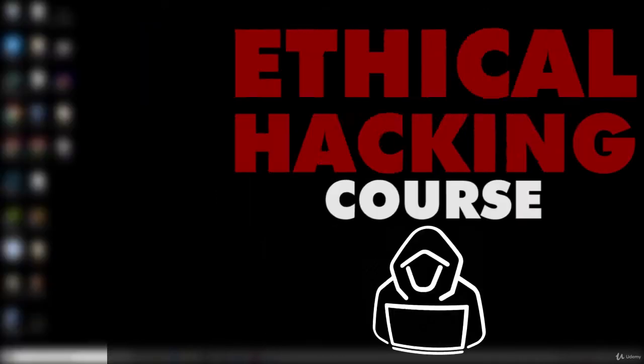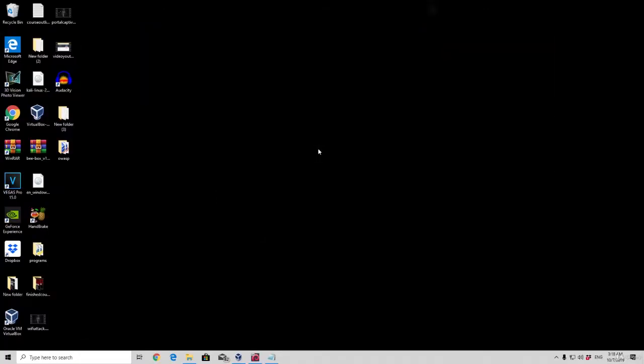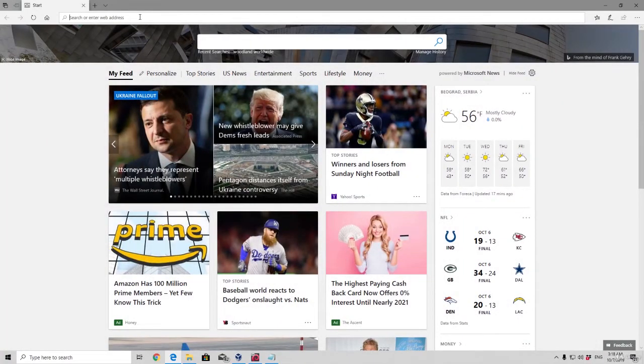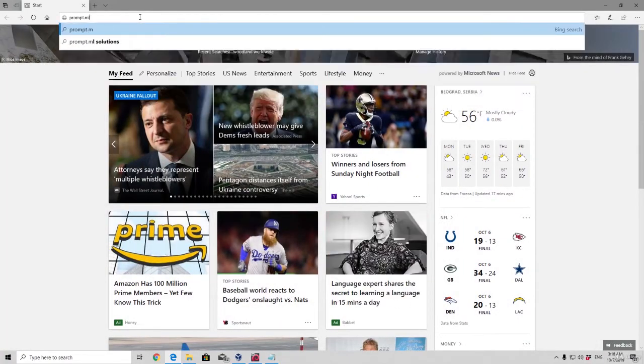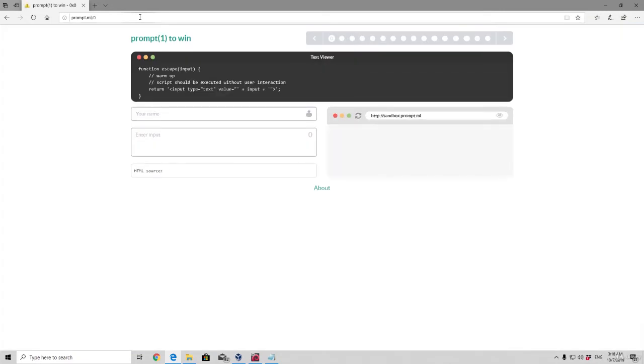I'm going to show you another lab that you can actually perform some good practice on. You can simply open up your search engine and type prompt.ml, and this lab has some good examples and good practice for the cross-site scripting attack, because it gives you the source code and you can also see what signs got filtered out using this code. Now in just a second I will show you what I mean.